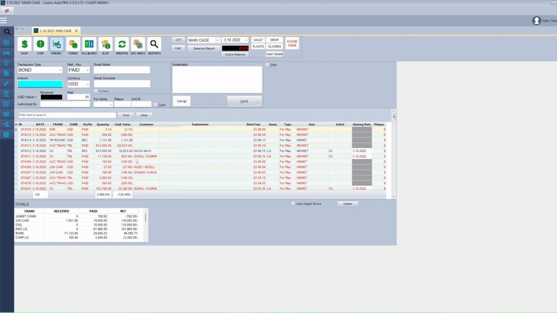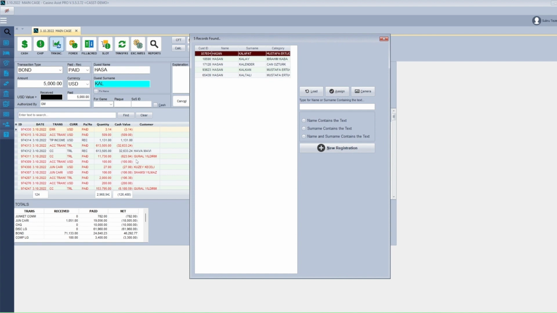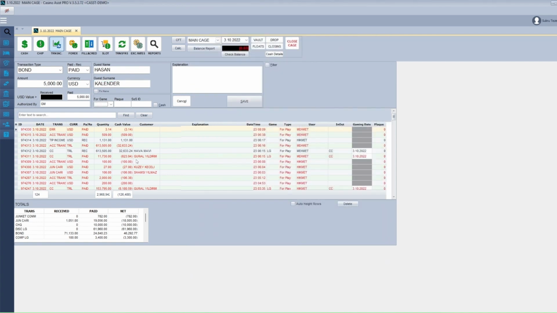Here is an example for a bond transaction. Chips or plaques will be paid to the player, but a document will be received instead of those assets. Gaming parameters are specific for bond and this extra data goes to the win-loss report of the player.